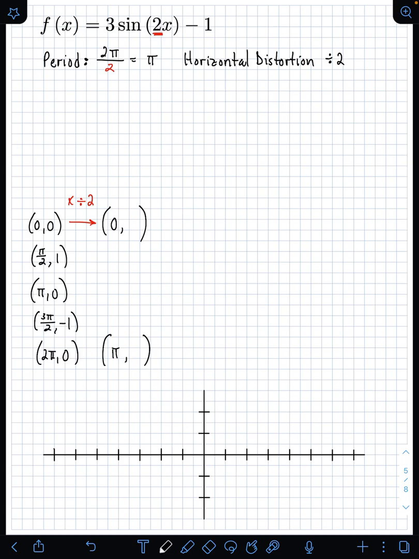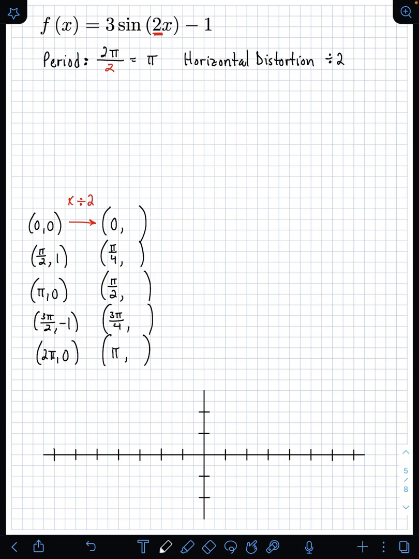As for the other points, they're all subdivisions in between these. I have to split this into 4 equally spaced sections. Probably the easiest way to do that is to start in the middle and say, well, what's halfway between 0 and pi? Pi over 2, of course. And then for each of the other 2 points, it's halfway in between the others. Like here, this point has got to be exactly halfway between 0 and pi over 2. And that has to be pi over 4. So they're all evenly spaced. 0 to pi over 4, and then pi over 4 to pi over 2, and then from pi over 2, the next even spacing would be 3 pi over 4.